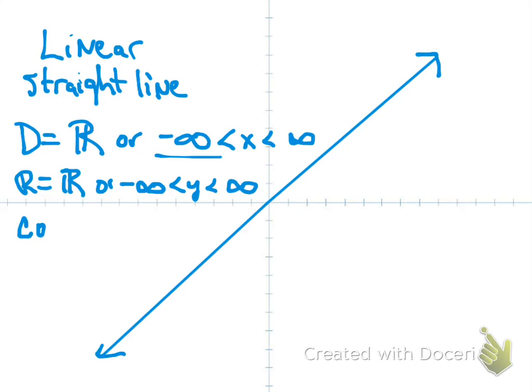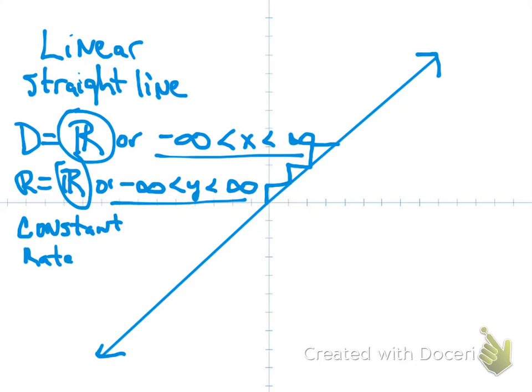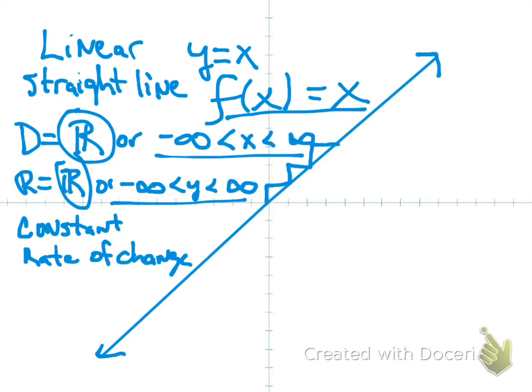I personally like the boundaries that these represent, but most of the time you're going to see it like this. Okay, there is a constant rate of change, which means that it goes up and over the same amount. And the linear function really is the only one that does that. And we'll talk more about what a rate of change means over the course of the next few weeks. The function for this is y equals x, or f of x equals x. So that's the linear parent function. And this is what it would look like, and these are the characteristics of the parent function.